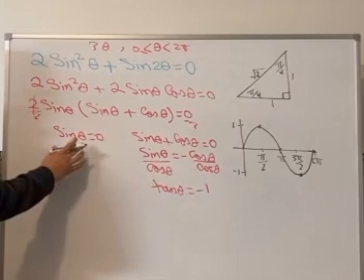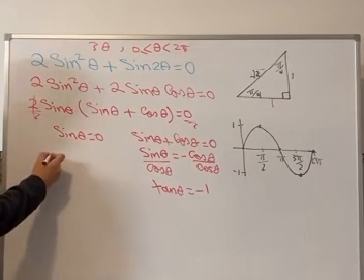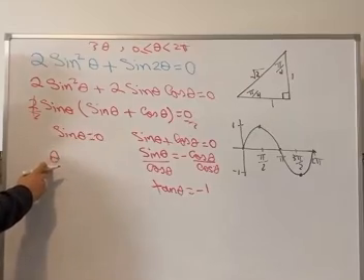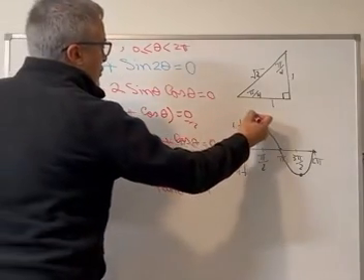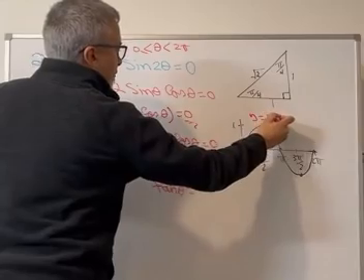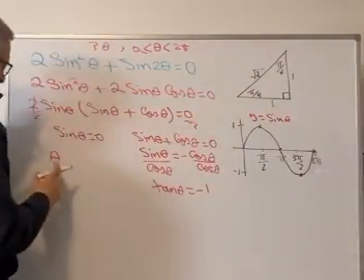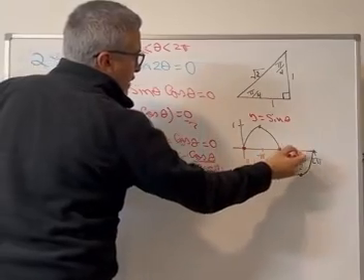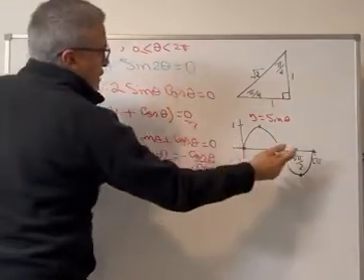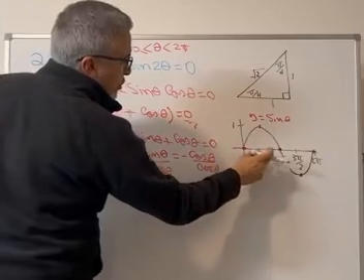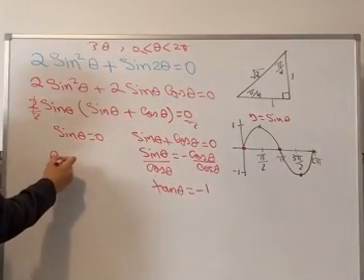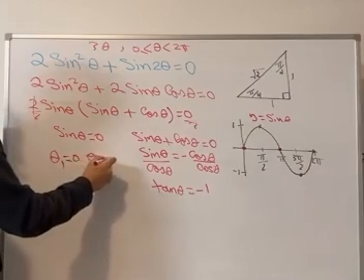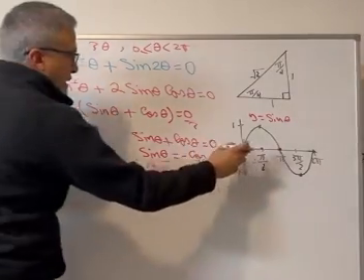Now, let's go back to this. Where is sine theta equals 0? Sine theta equals 0, just go to the sine graph. This is y equals sine theta graph. And you just interpolate. So sine theta equals 0, the sine equals 0, right here, right there. But it doesn't include the 2 pi, so I'm not going to include that answer. So basically at 0 and pi. So theta 1 is 0, and theta 2 is pi. So the first angle is 0, the second angle is pi.